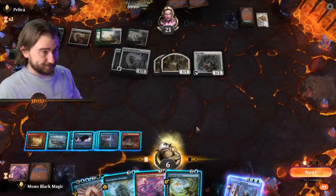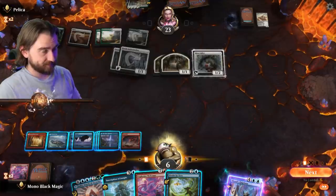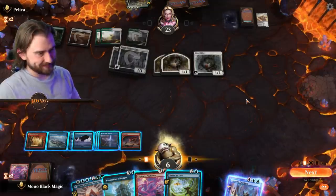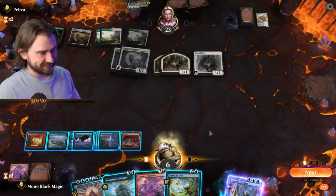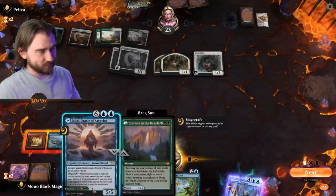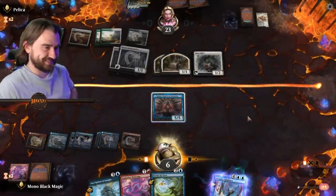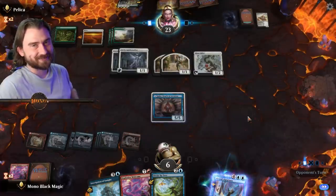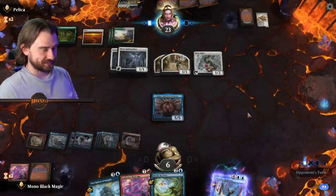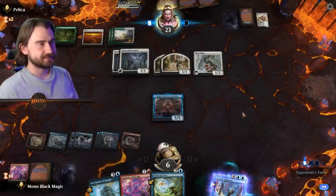We're kind of low. I don't think he has a removal spell though. I think he has a tapper. He can deal four. And that's probably all he can do, right? Do you just play Jadzi and we just wing it? Sling it and we wing it. Ah, that's right. That's not good. Jadzi. This might not work out. We'll see. Might not be the best, but. Could also be the best, we'll see.